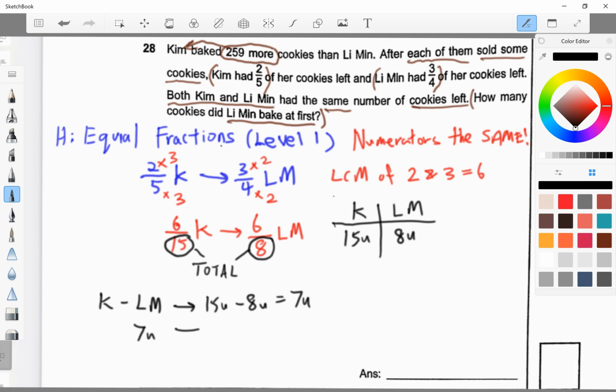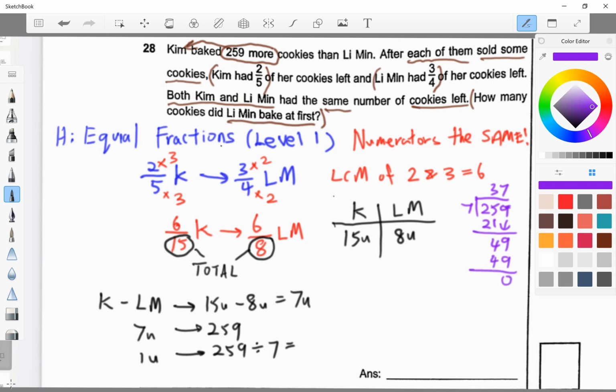So 7 units has got to be 259. And I definitely need to work out 1 unit. So 1 unit will be 259 divided by 7. Since this is a Paper 1 question, I can't be using my calculator. I will have no choice but to show my working. So try to avoid mental sums. Just spend a bit of time and work out the question. 259 divided by 7 is very easy, and we can get our answer very, very quickly. So do you manage to get 37 as your answer? I hope you did. So 1 unit is 37.